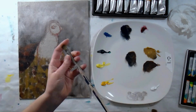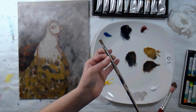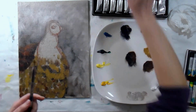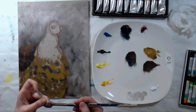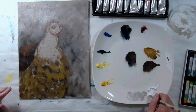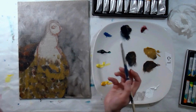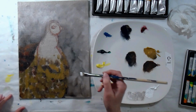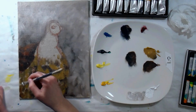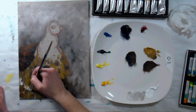This is a brush that was left in water too long. You can see by all of the paint chipping and the ferrule has become loose. So don't leave your brushes in water. In fact, I'm going to set that right across my water bucket and wash it all out when I'm done. I'm not going to leave it in the water. This is a synthetic brush, but since it actually used to be an acrylic brush, I mistreated it so badly. So the bristle's actually fairly stiff, so I can use it for this. Once you've used it with oils, though, you really ought to keep it with oils.